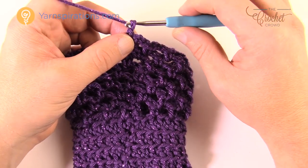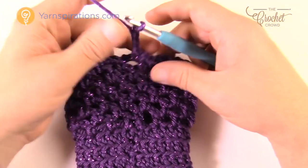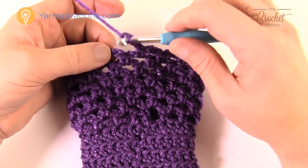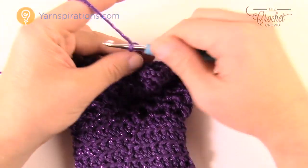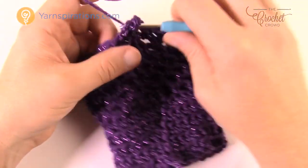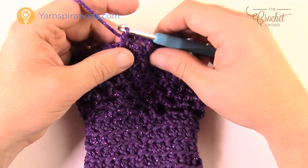So we're going to chain up 3, 1, 2, 3, and we're going to single crochet into the next chain 3 space like so, and it says to do that twice. So 1, 2, 3, and then single into the next one. It now says to chain 4.